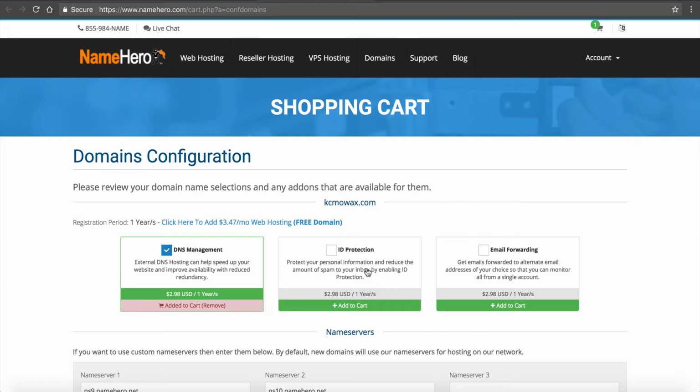When you register a domain, your personal information used to register the name is on public record. That's how ICANN regulations are. The regulating body over the TLD, the .com TLD, and others, they require that the information for the domain owner be public. So it's kind of like a phone book. Look at it that way. Your information is made public with your address and your phone number.